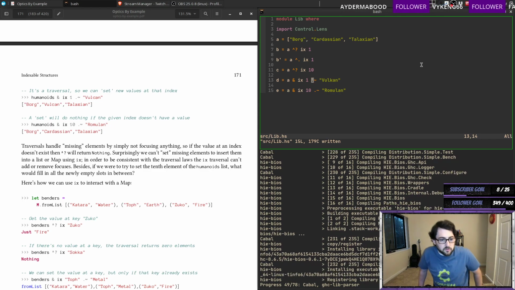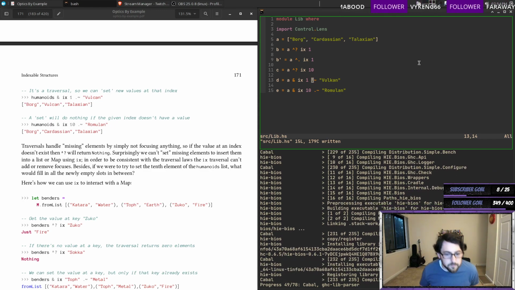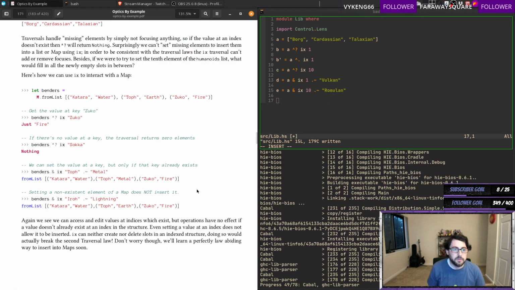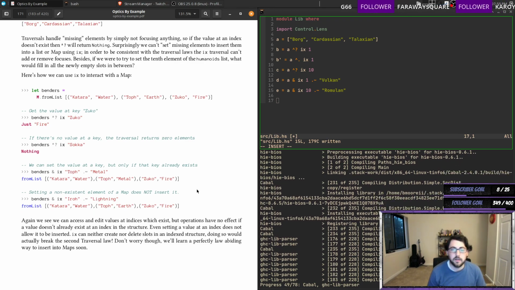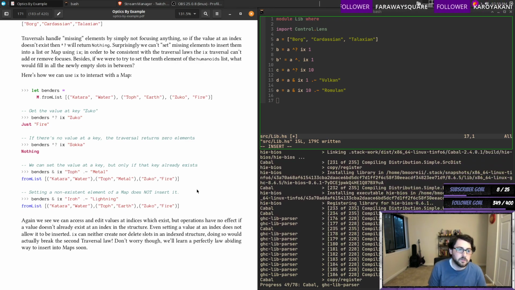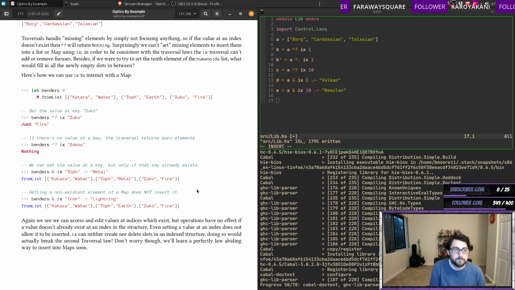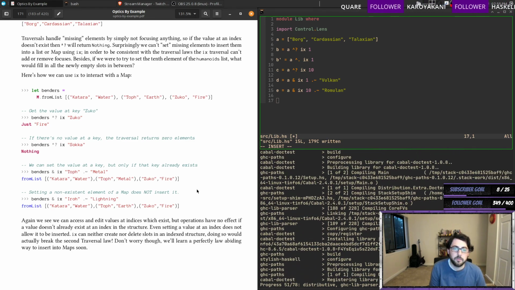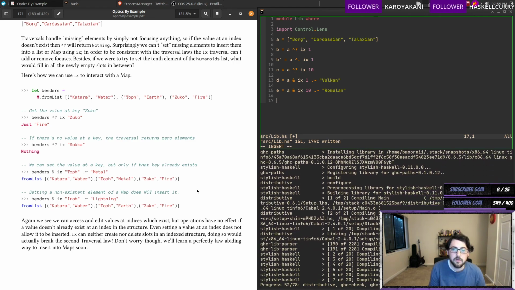So that's pretty interesting. Okay. Very cool. So traversals handle missing elements by simply not focusing anything. So if the value at an index doesn't exist, then view will return nothing. Surprisingly, we can't set missing element. Is that surprising?